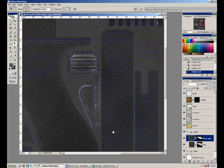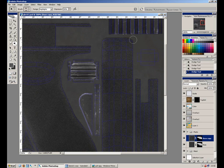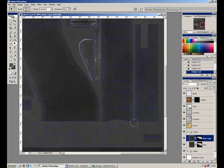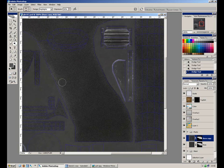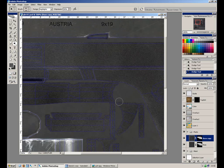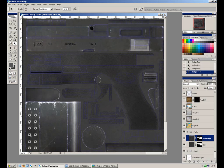The problem with doing this is that what I'm doing is very likely to end up with some pretty strong texture seams. So I do the best I can getting rid of them now. I'm basically doing one pass from top to bottom once with exposure 50 along here and along here, and I know they connect up, so I'm hoping they won't come out too bad and be too obvious. This is also slightly curved along here.